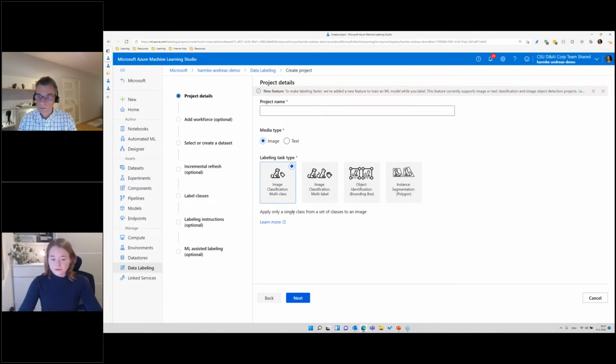For data labeling, there are 4 different task types. We have multi-class, but also multi-label, if multiple labels can be given on one single image. For more specific scenarios, we also have bounding boxes for object identification, and also image segmentation, which we will also show later in this session. And the tool does not only support images; there are also some text options available, so multi-class and multi-label for text scenarios, which can also be really interesting from a medical perspective, but for today we will cover the image part.